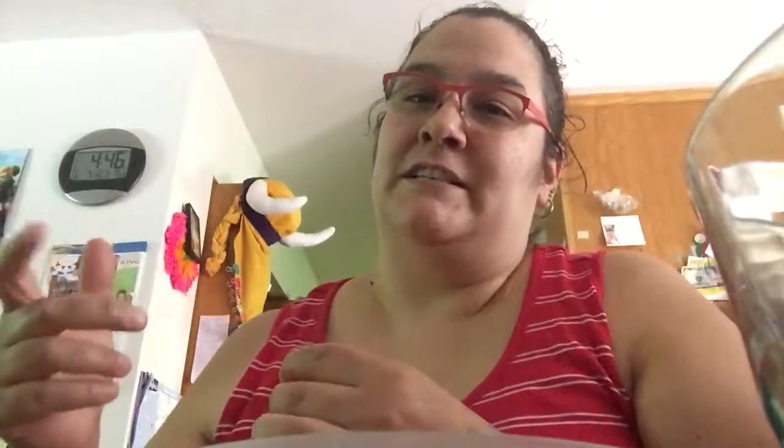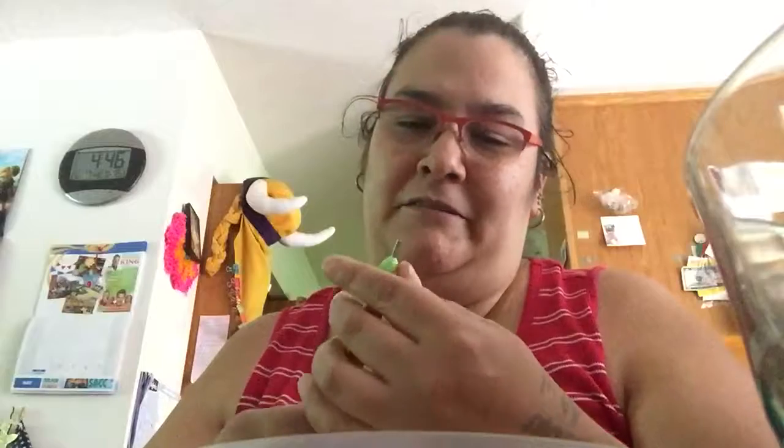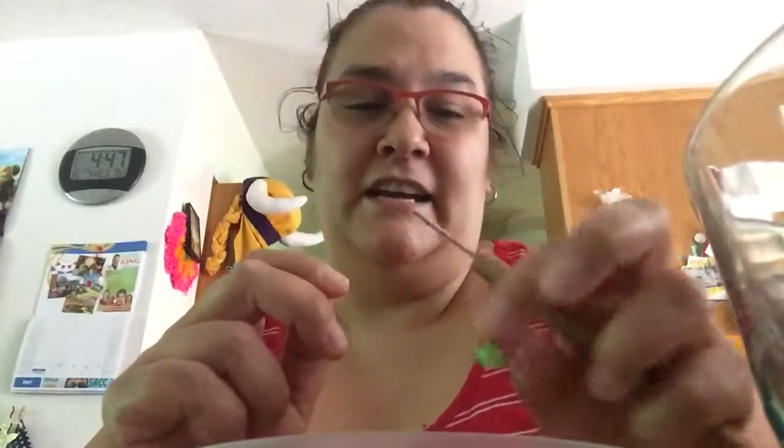Although I think I'm going to start bringing out a spray bottle, because I had that little yogurt container top. That's what I use to hold my paint in. I kind of use it like my paint palette, because it's got a nice little lip. So I thought, well, okay, if I get a little water, because the paint starts to dry, and I don't know.